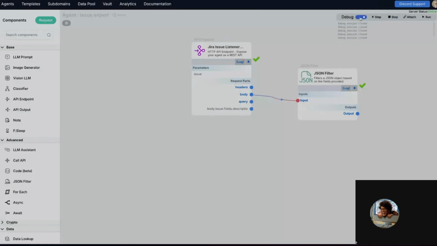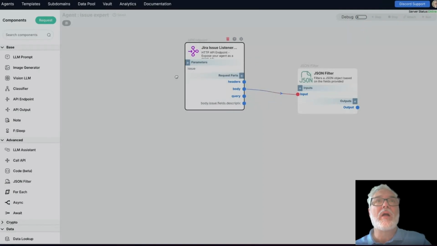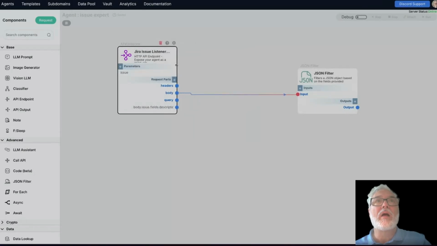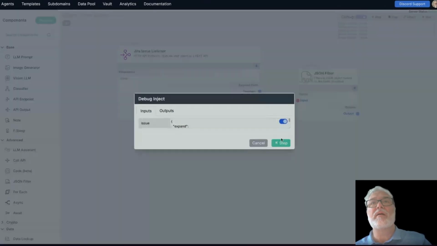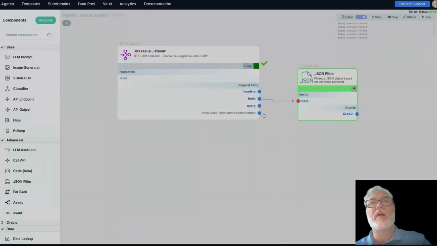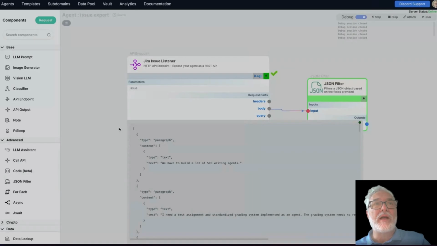Here, let's do this real quick. Issue, fields, description, content. Let's go ahead and run it. And then actually the type.